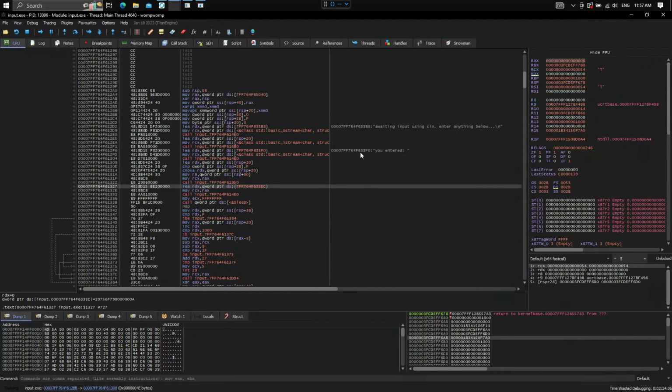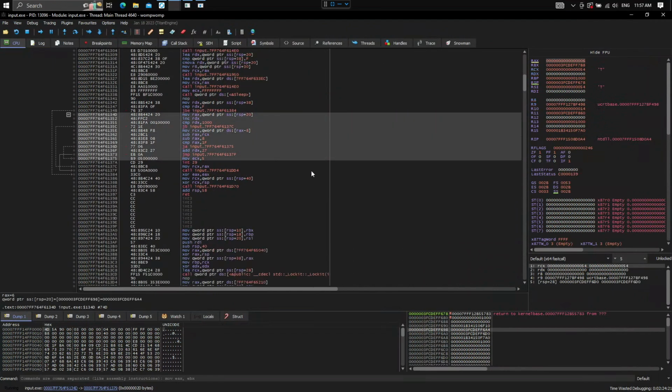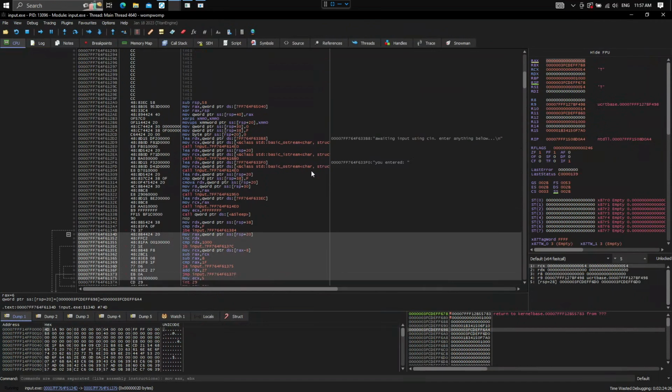For example, in a cheat loader, we would have an input where it asks you for a license key. Then usually somewhere right here there would be a call for authentication, and then we would see some jumps that lead us to a success. So this is very useful if we want to trace back inputs using different methods. This does not only work for cin calls. It works for almost all input methods.